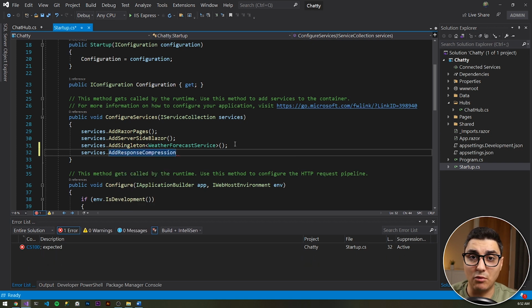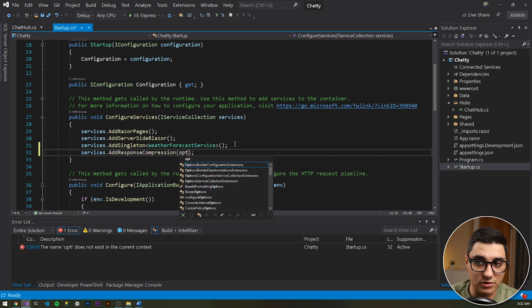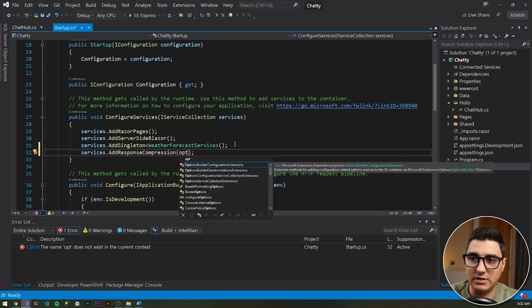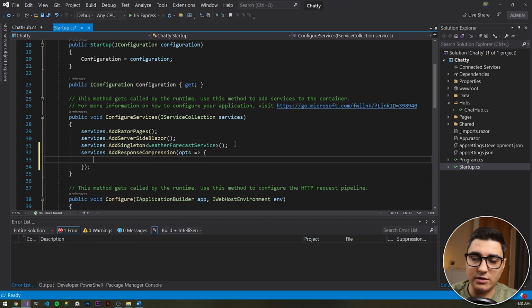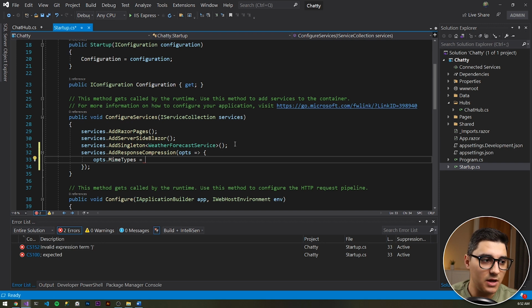I'm going to explain in a moment what this method does. Open and close parentheses, and then inside here we need to define some options. You can call them options or opts, it's sort of like a standard. Okay, and then we need to define them, right? So opts.MimeTypes. Don't worry, in a second I'll explain this one as well.